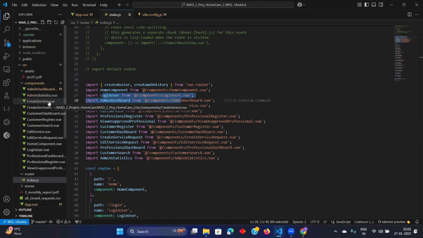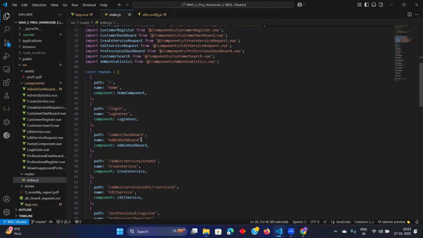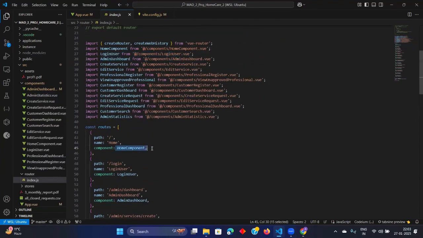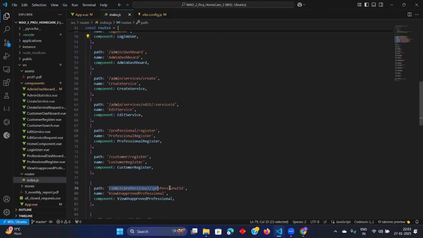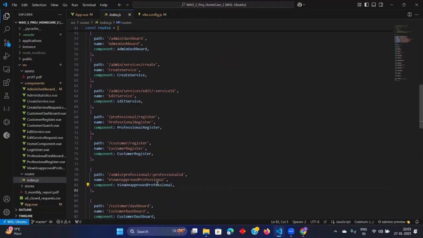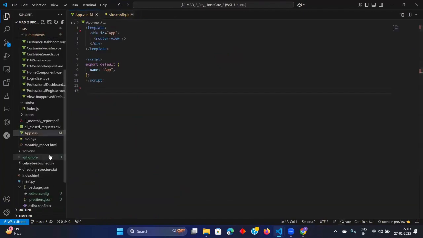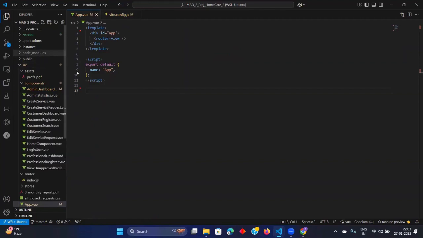Clear? So where are we shifting from? We first saw our HTML files in the earlier project. Then we saw the JS files in the CDN based project. Now we are seeing the Vue files in our CLI based project. And we are doing the same thing every time, this home component, this login component, all these things. So this should be the route. Okay, so now this thing is also clear.